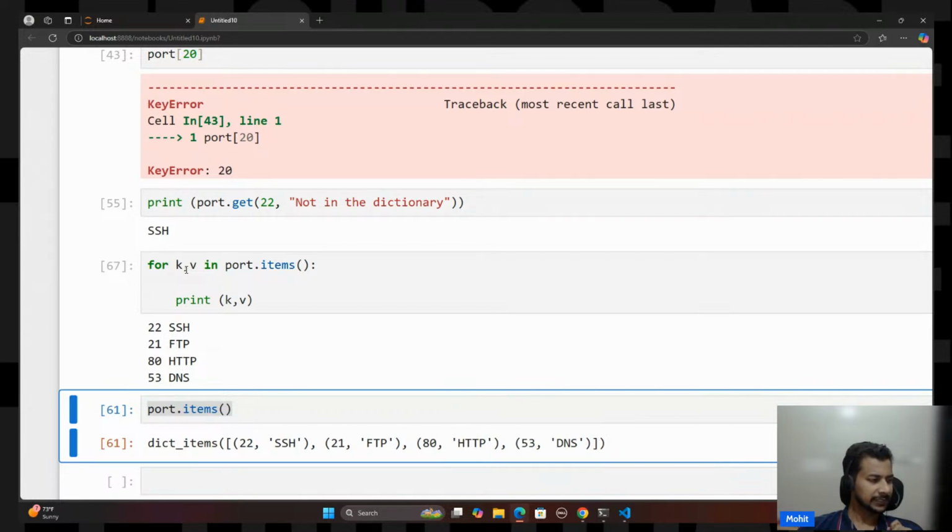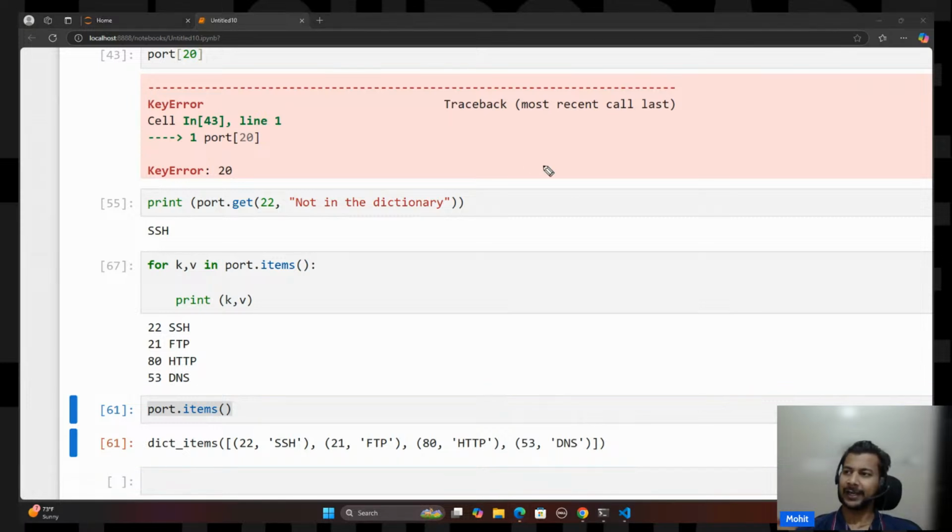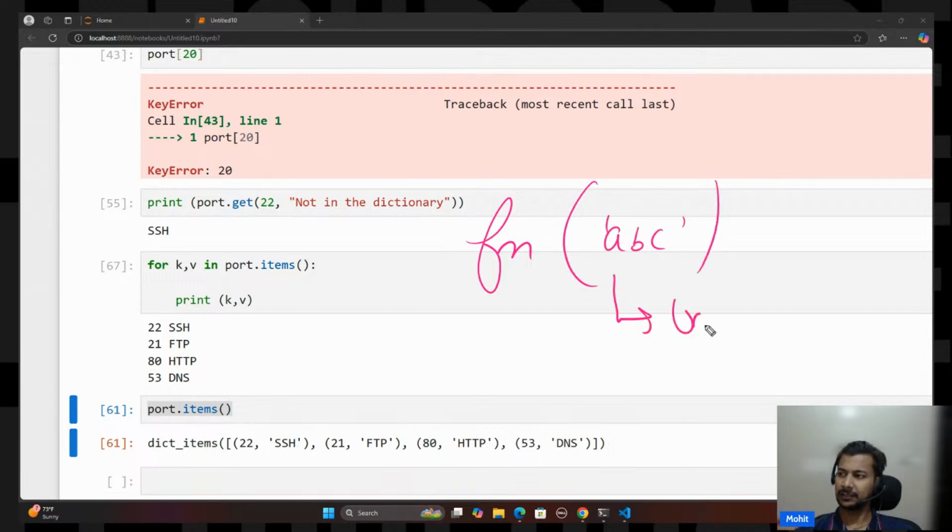Someone is saying hash. Hash means a function. Just in one line, I'm going to tell you the meaning of hash. Hash is a function which can be applied on any string or anything, and it returns a unique number or unique string.